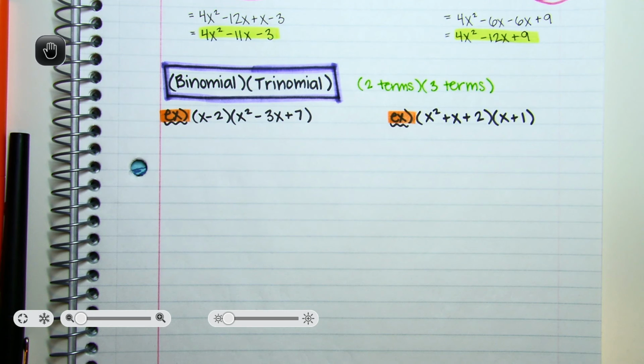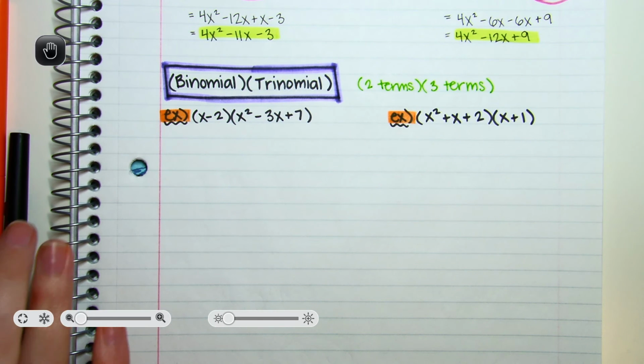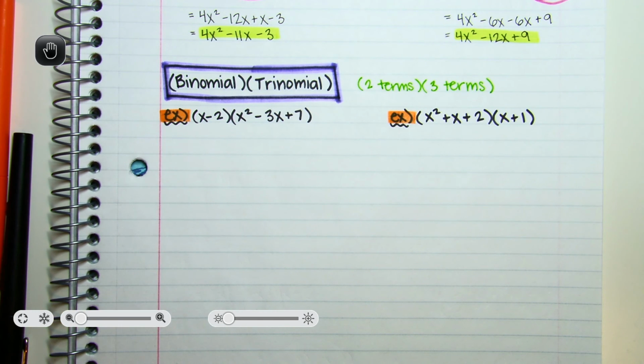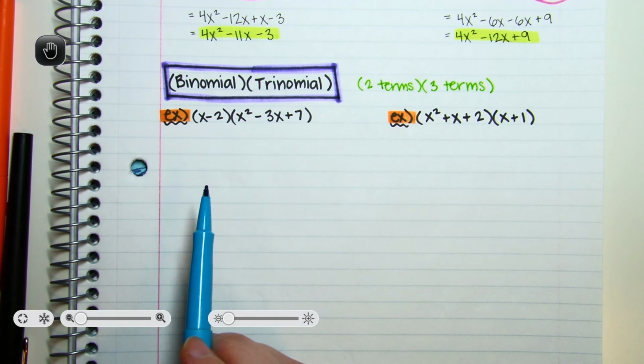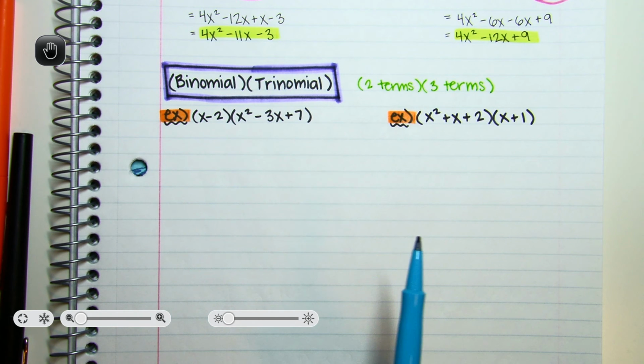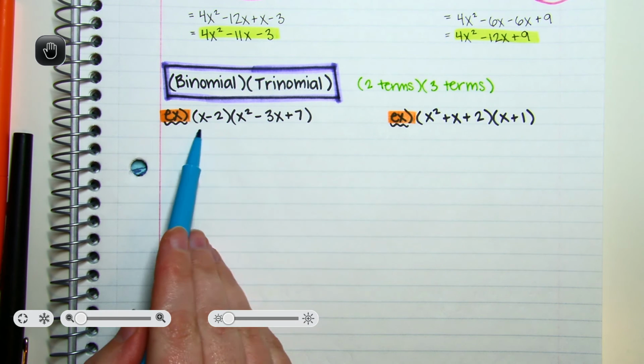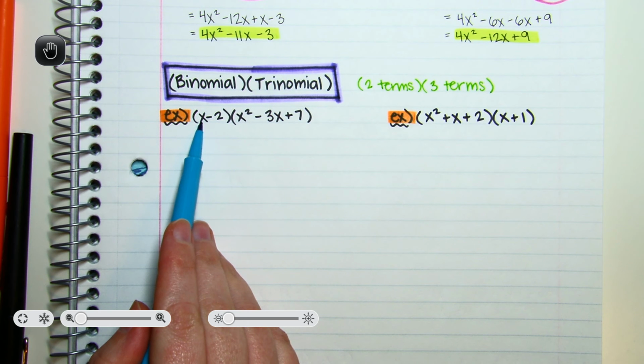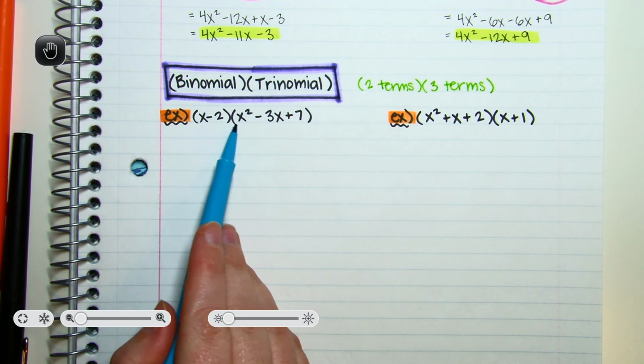So since it's not 2 binomials, I can't use the fun little nifty acronym of foiling, but I am still going to take that same idea and use it to make sure I distribute everything. That's also partly why I like drawing those little arches, the little things that look like rainbows, because then I make sure I get everything.